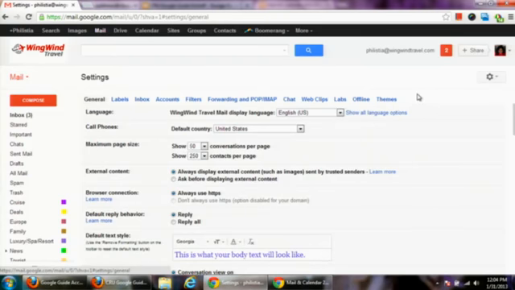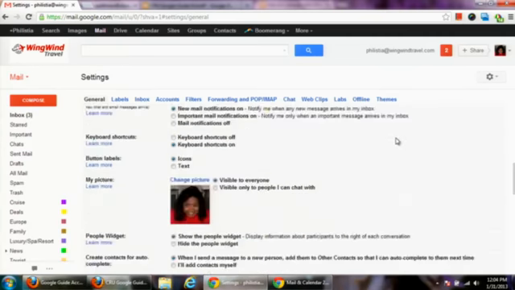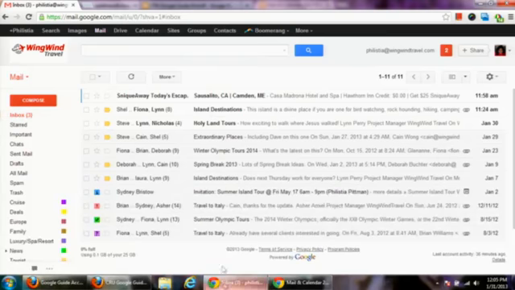I'd like for you to scroll down, and I want you to scroll until you see stars. When you see stars, I'd like for you to click on 4 stars. We're going to come back. I'm going to explain everything. But for right now, all I want you to do is just select 4 stars. After you've selected 4 stars, scroll to the very bottom and just select Save Changes. We will come back and we're going to look at everything else on the general tab. But for right now, that's all I need you to do. Thank you. And then that should take you right back to the inbox.